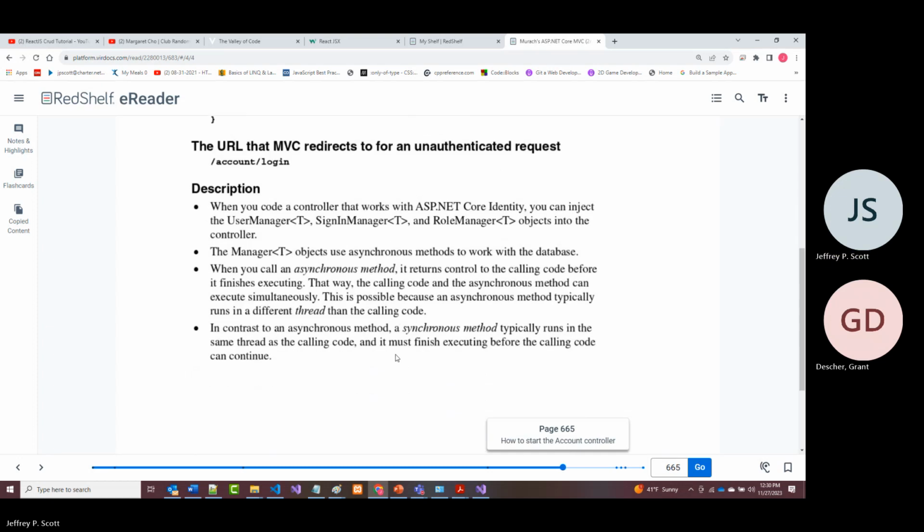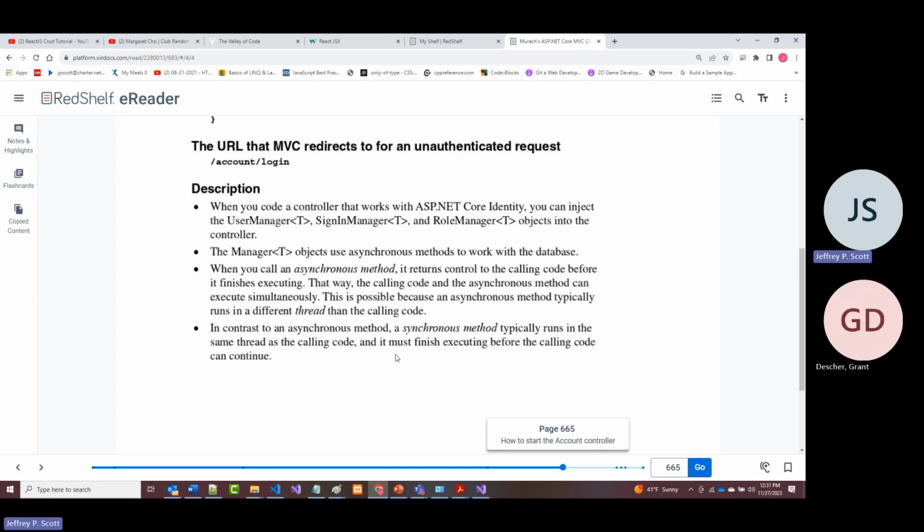All right. So as they mentioned, you can inject the user manager, sign-in manager, and role manager objects into the controller, and you'll see these a little bit later. Now, to get these to work, we have talked about this a little bit in here, to my knowledge. Please feel free to correct me if I'm wrong, but I can't imagine that in the AWD 1111 class that you all took with Evan last summer, you didn't talk about asynchronous methods.